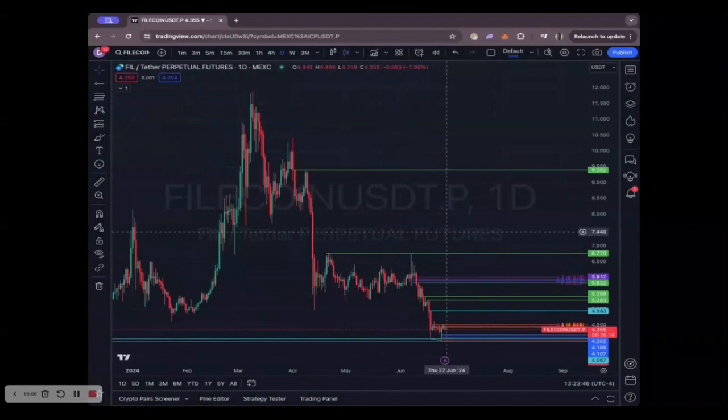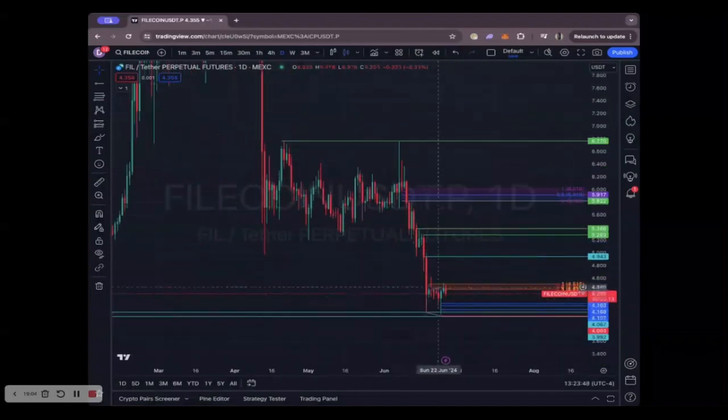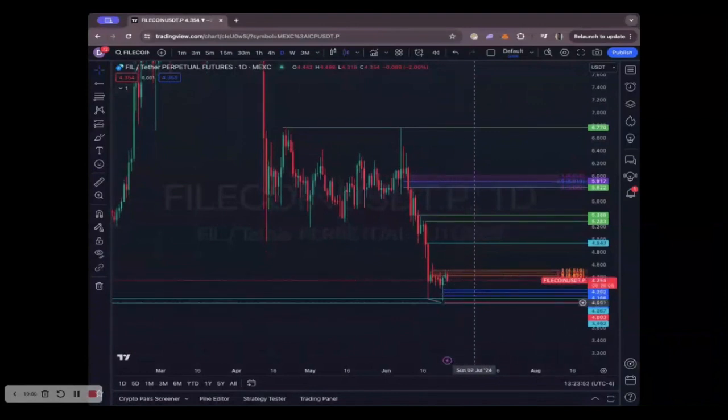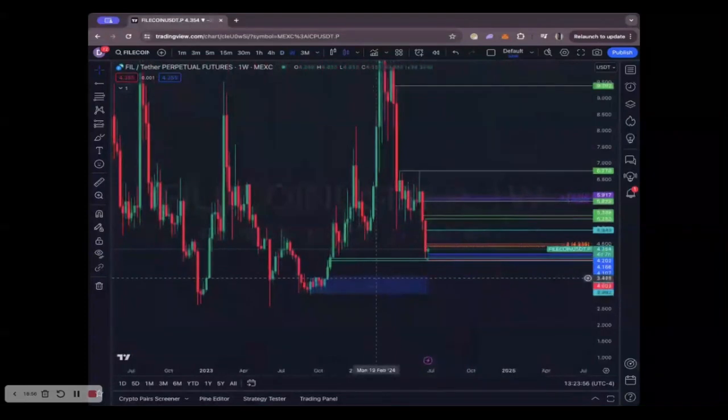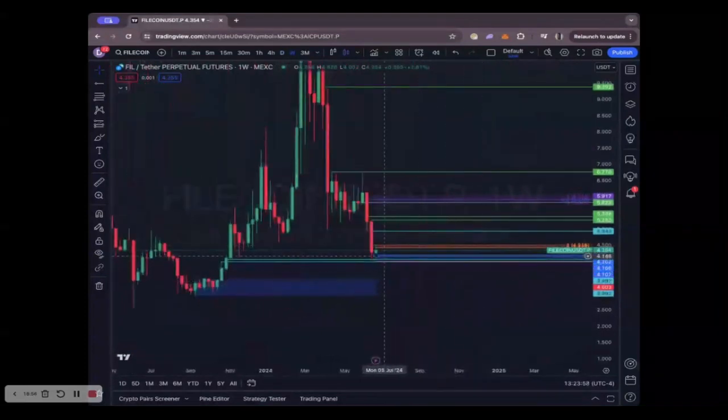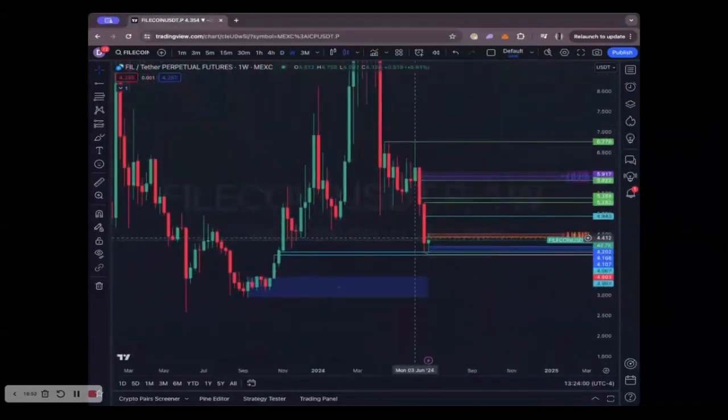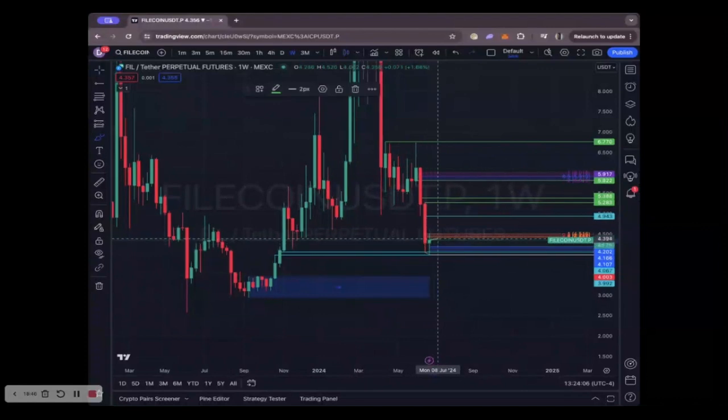So like Filecoin, for example, right? Same thing. We have this SMR, we have this low, we have a daily being created. Even if we take the lows, we could still invert them. And on the high time frames, we have these really strong OBs that are open here on the weekly. So as soon as we flip the 5% level on USDT, what we could see is something like this, right?